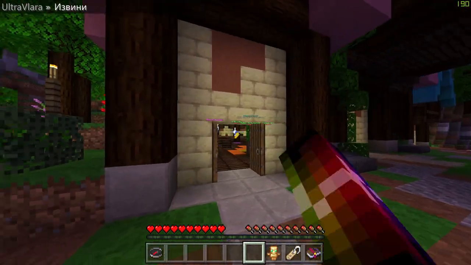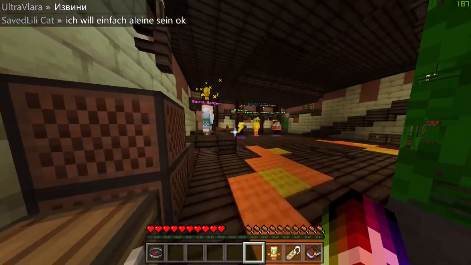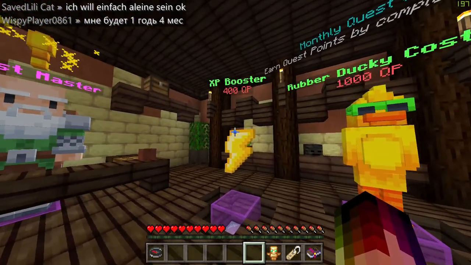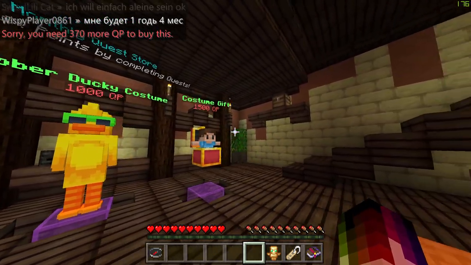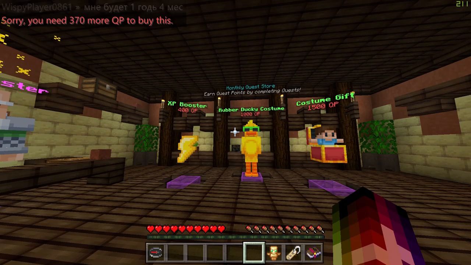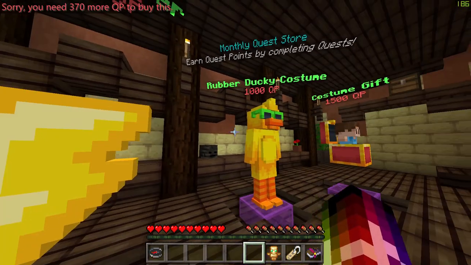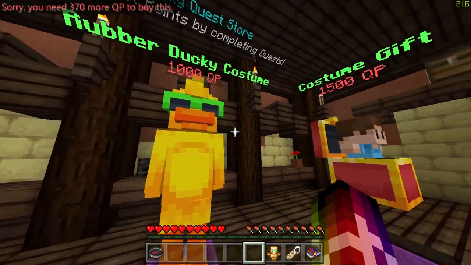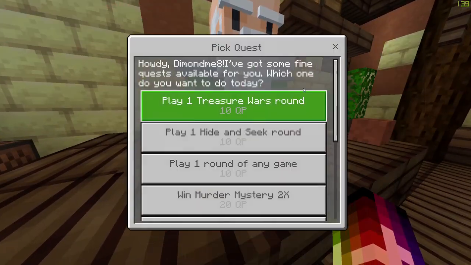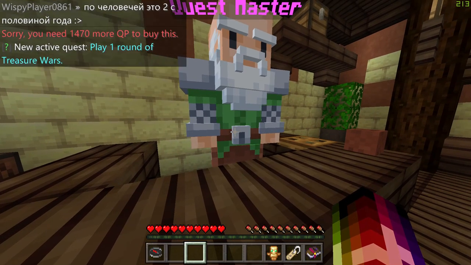And by the way, this over here is actually located below spawn. So if you guys want to walk over here, you can. And this is the room that you can get this. Now I've actually worked it out. I just realized, it's actually quest points. I am dumb, yes. Anyway, quest points is by completing quests. And what you can get is an XP booster, a rubber ducky costume, and a custom GIF. Now, to get these, you will need to do all these quests. Now, how to use these, you want to tap on them, and then it will just instantly activate.